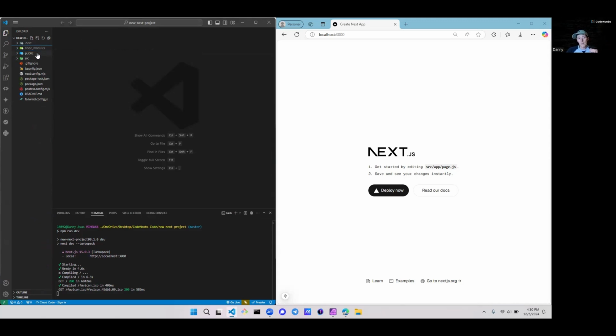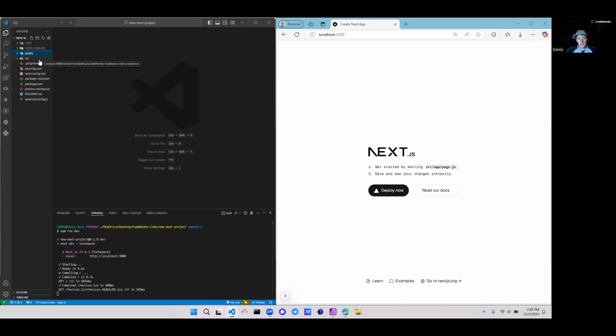You'll see under that a public folder. The public folder generally contains your assets, both for development and production. So any logos, images, maybe if you're making a portfolio site, your resume, things like that might go in there, right? So it's files that you need for your site to work properly. So that's going to be your public folder.